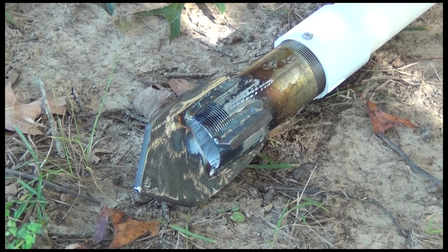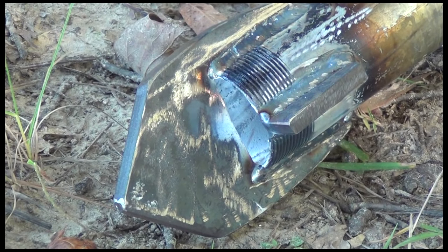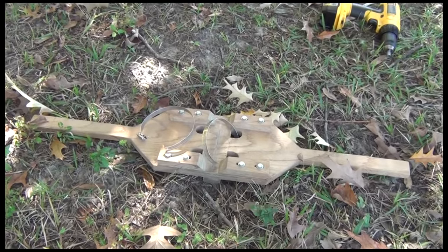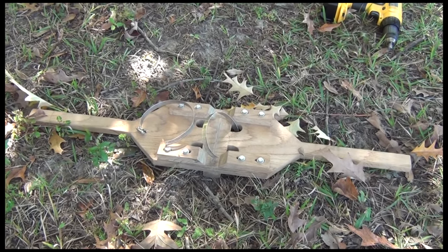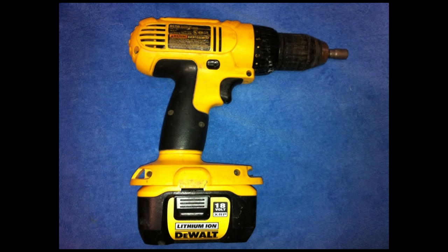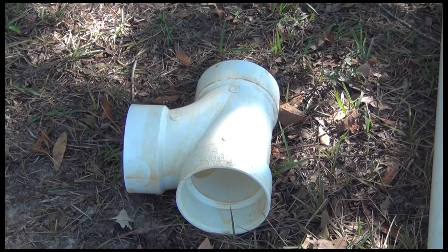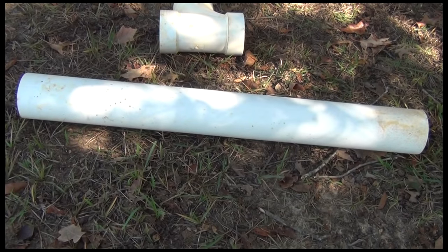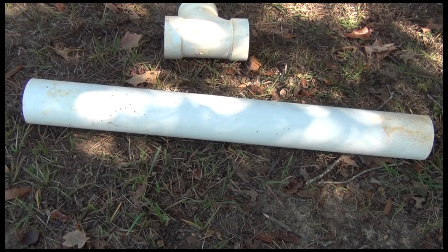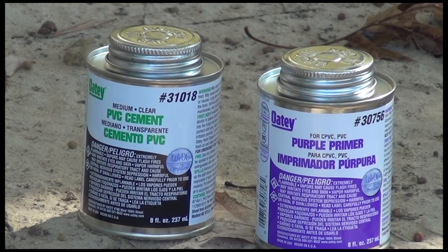This is the drill bit we'll be using. It allows water to flow out the bottom towards cuttings back up to the top. We'll need a handle to rotate the drill pipe. This is the drill head — it attaches to the top of the drill pipe. We need a screwdriver, preferably an electric one. This 4-inch schedule 40 PVC T attaches to the top of the vertical guide tube. This is the horizontal guide tube. We need PVC primer and cement.